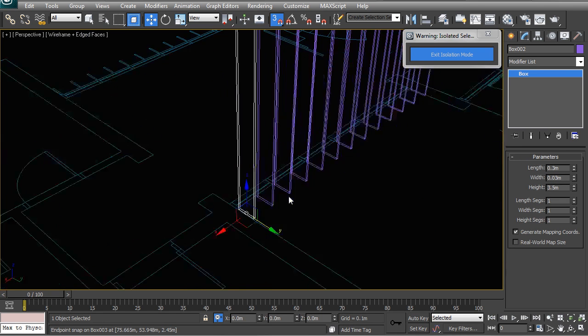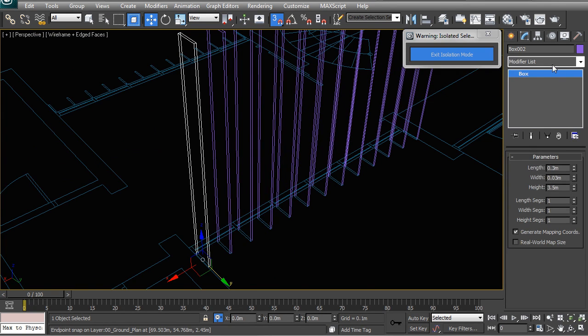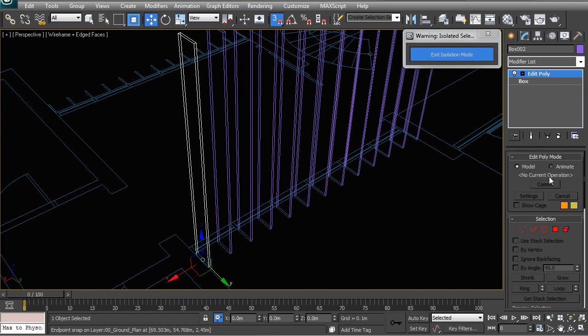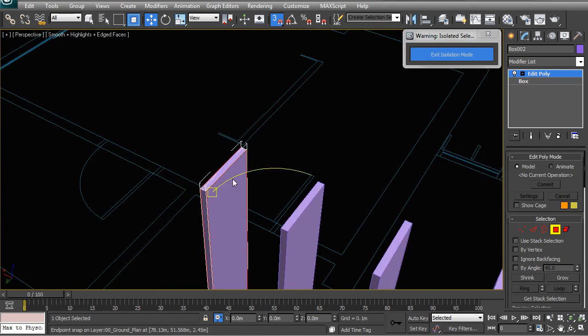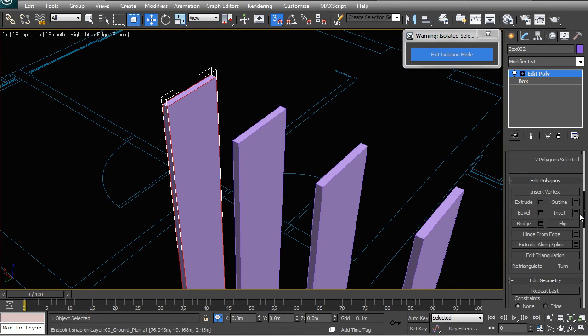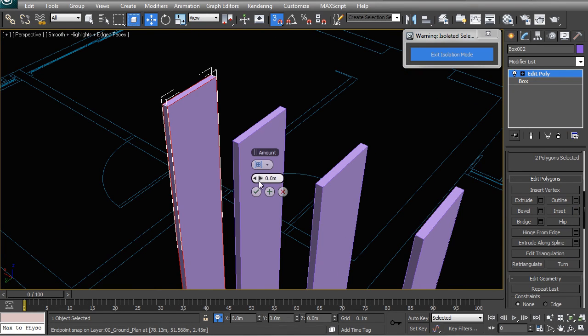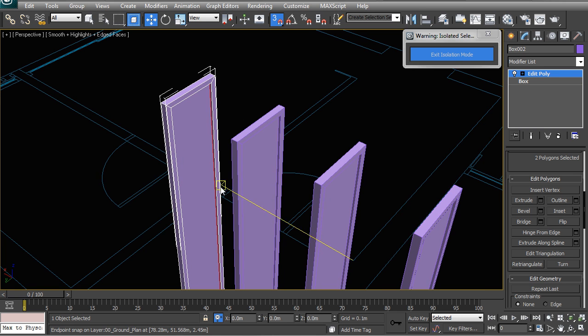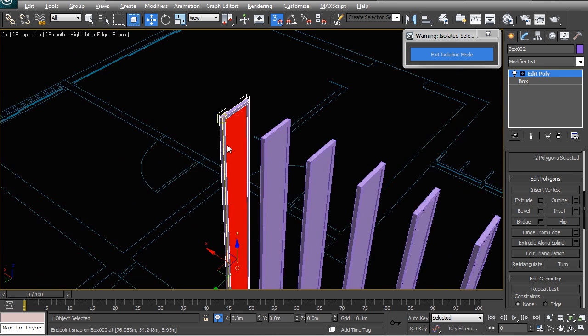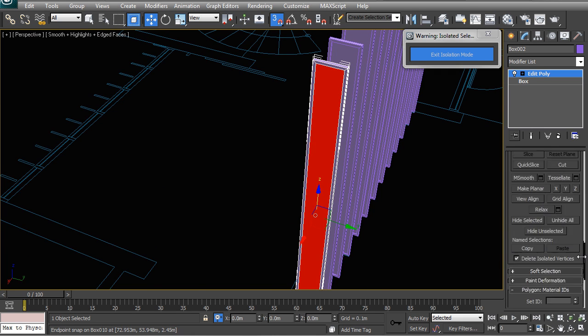So the other thing that is really great about this is that because I have a single object, I can now go up into my modify stack and I can start doing interesting things to it. So for example, I could take these two side faces and I could create a frame just by inserting those. So let's go and insert this by 5 centimeters. Well, let's make it a little bit less, so let's say 2.5. And then I could extrude that inwards to make it look slightly thinner, but not too much so that they overlay. And then that internal panel, I could give a separate material ID to.